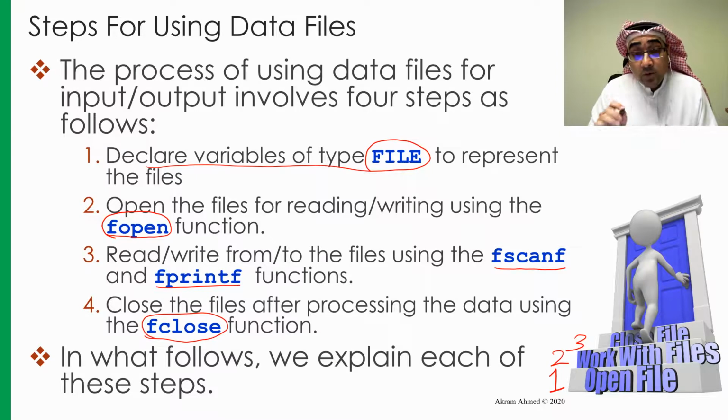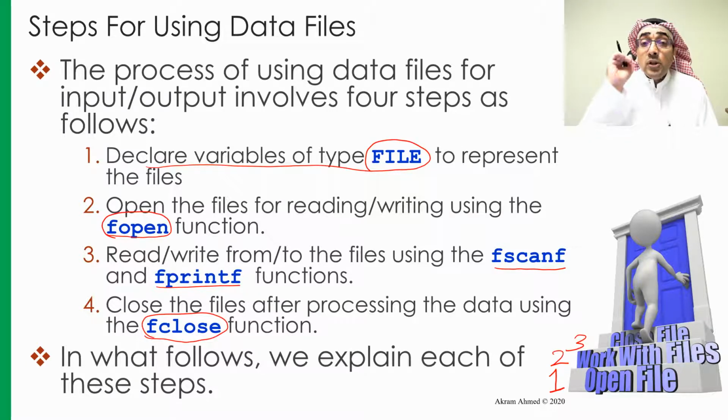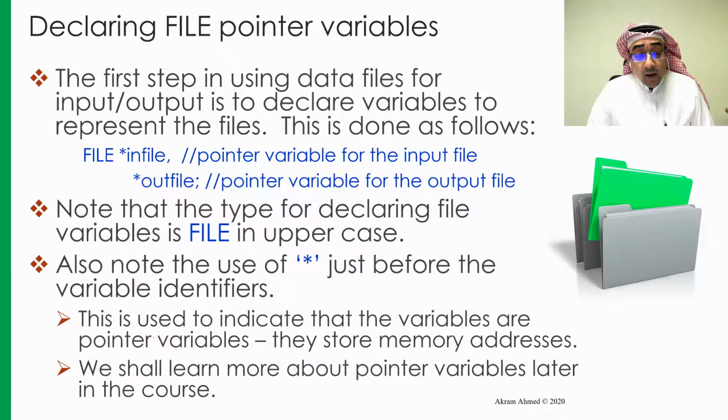In the fclose, you basically ask the compiler to go and close that file. That means that you are not going to be working with that file anymore. You cannot read from it, you cannot write to it. You are telling it, hey, I have finished, please close this file and put it away. Okay, so we're going to be talking about this, and we'll be going through some examples to clarify this concept and the steps that we take. But before we go to an example, let's look at the specific commands on how they actually work.